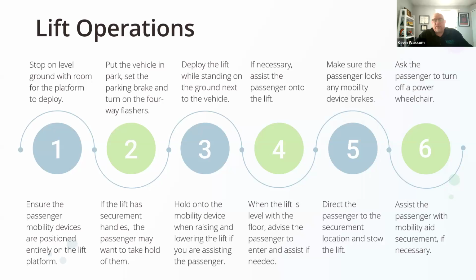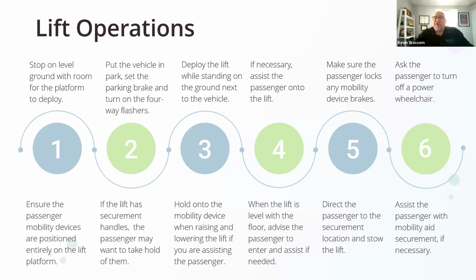That might require moving a little further down from a store entrance or somewhere where they might be to have the most optimum loading area. Make sure the vehicle is secure. Put the vehicle in park, set the parking brake, turn on the four-way so other vehicles know that you're stopped there. They'll be aware that something is going on, and they'll be looking out as well.